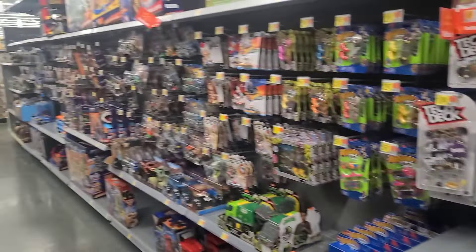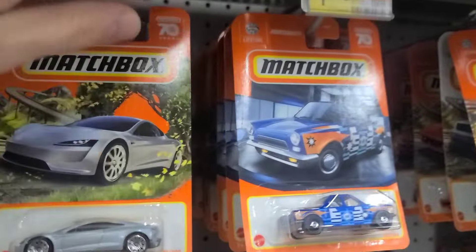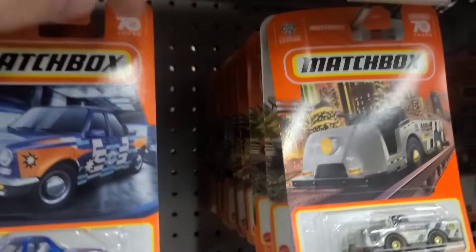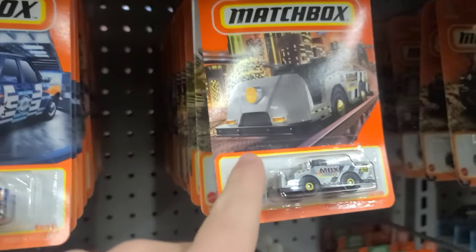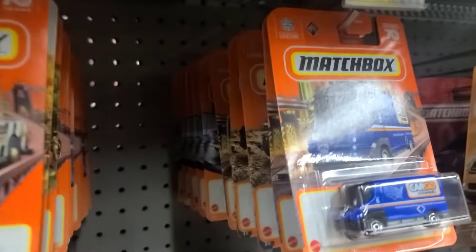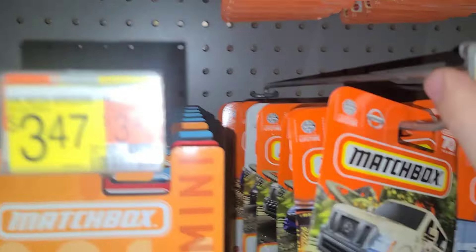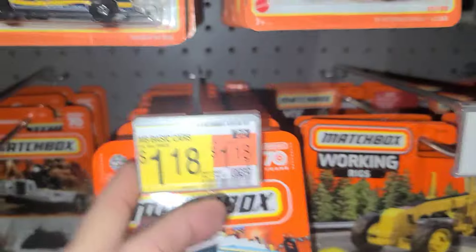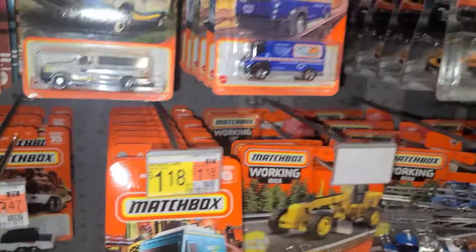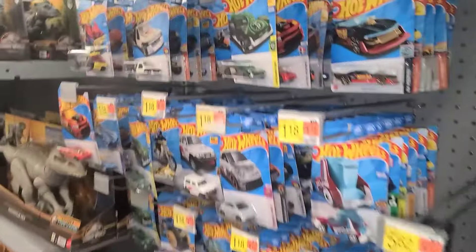They got the awesome Shell truck still — that thing is fantastic looking. Let's pop on down. Matchbox is up first. We're looking for the missing square — this white square right here on the packaging. If this is gone, there's a good chance that you got a chase. It will have 'super chase' written along the front, rubber tires — all the goodies you expect out of Hot Wheels from Mattel.